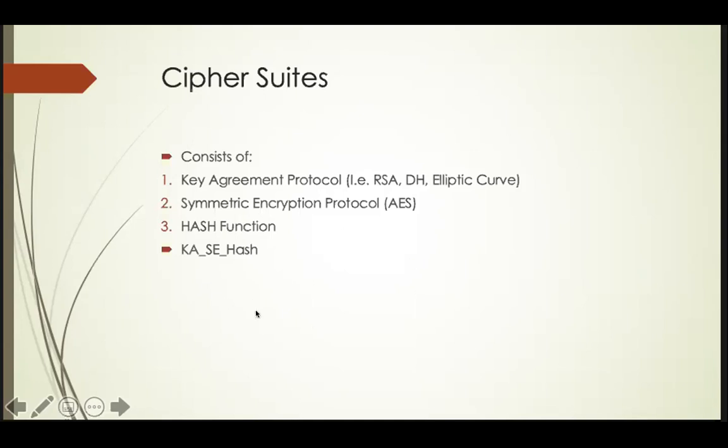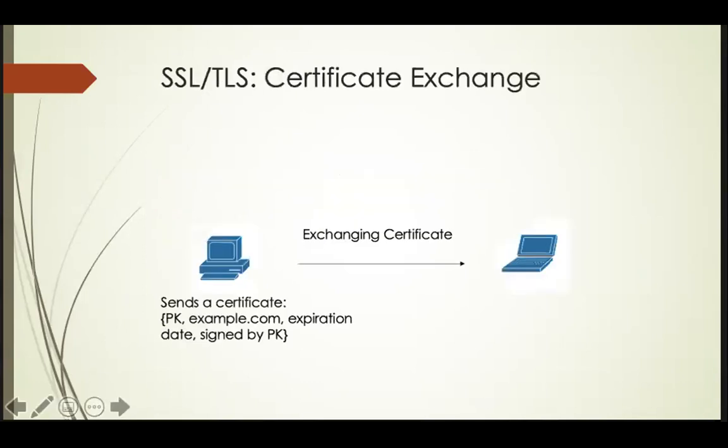This is something that you can actually detect from your browser itself. If you went to your browser and saw the certificate, you can actually see what kind of encryption it is using. And we're going to talk about that later on. Okay, so let's talk about the certificate exchange itself. After the agreement, the server will exchange the certificate by sending it back to the client. This includes the public key, the domain, the expiration date, where all this is signed by the public key. Now, in the following slide, we'll see an example of a certificate.